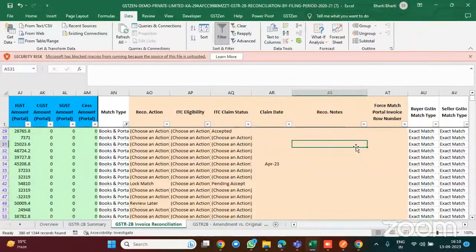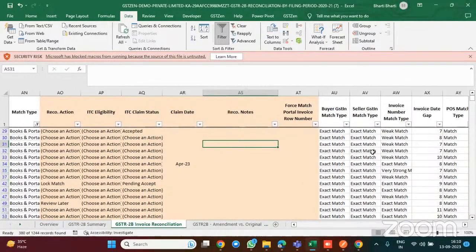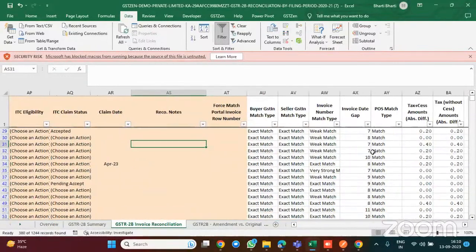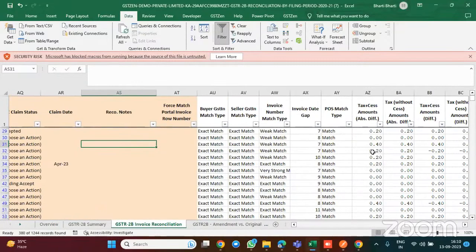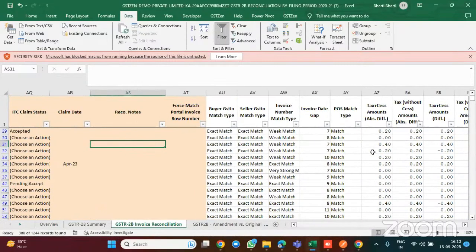And at a later point of time, when you are reconciling or filing your GSTR 9B and you want to check all the data at once, you will be able to see what you have claimed in what month, what was pending, and how much you have claimed. So this will help you in getting an overview to make sure that you have records of what you are claiming.